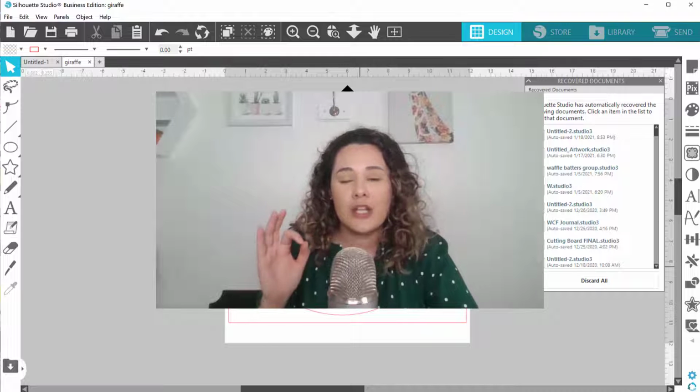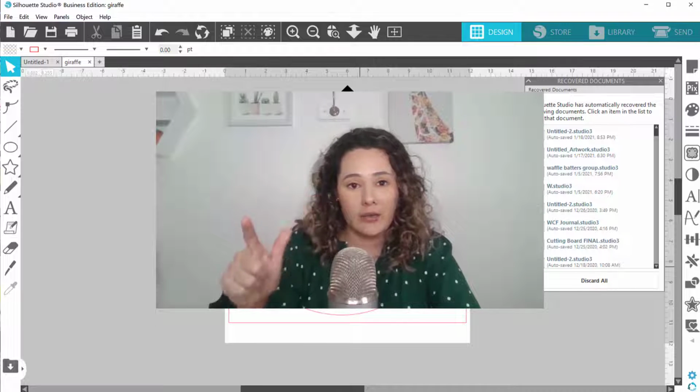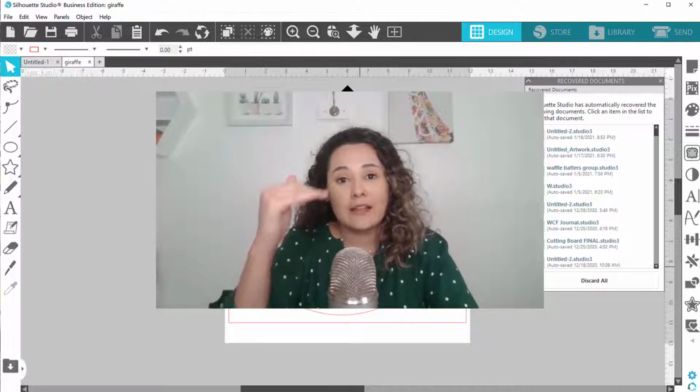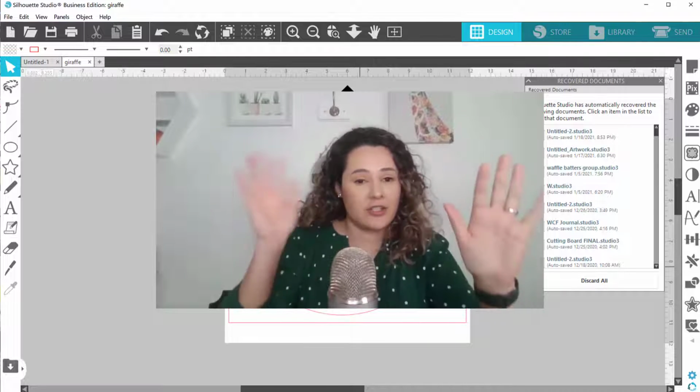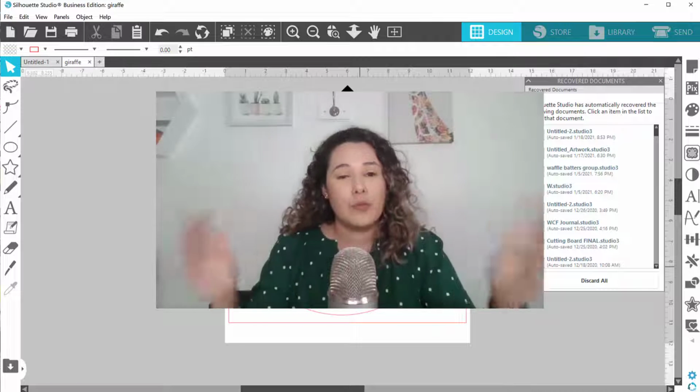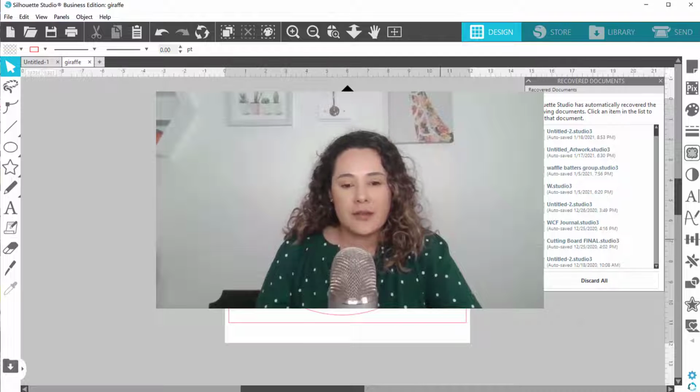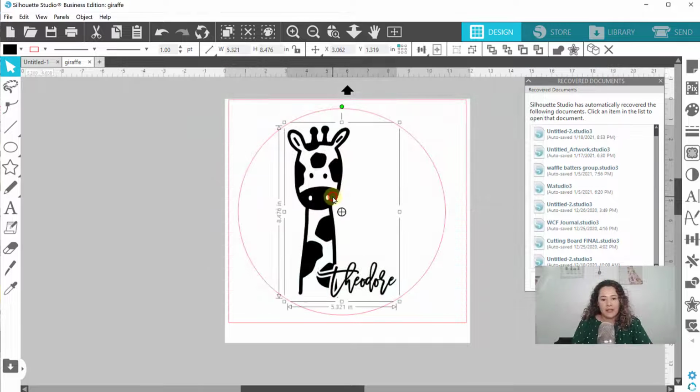So you want to differentiate your line colors if you're going to cut and engrave. I also have some projects where I've done varying levels of engrave, so I have a lighter section and a darker section, but you want to read it in as different line colors. So we'll leave this circle red, that'll be our cut line, and then I'm going to grab my name and giraffe and go right here to the top left.